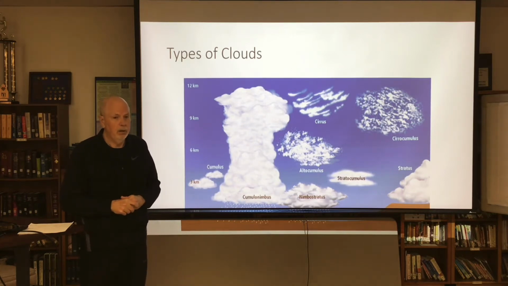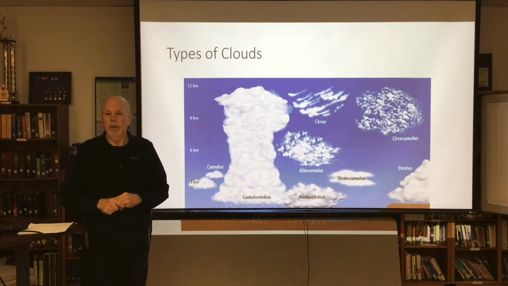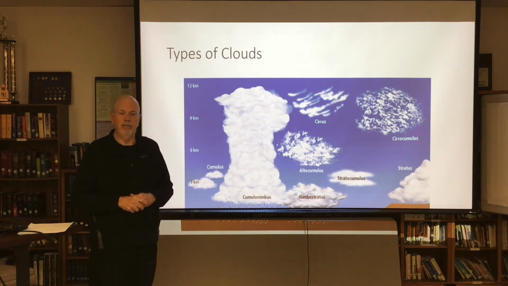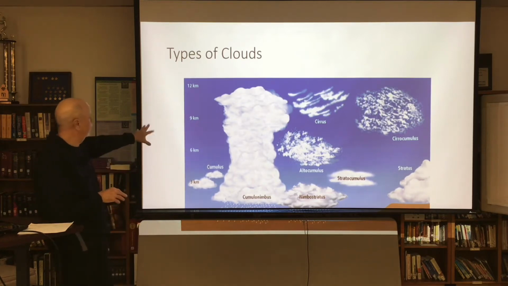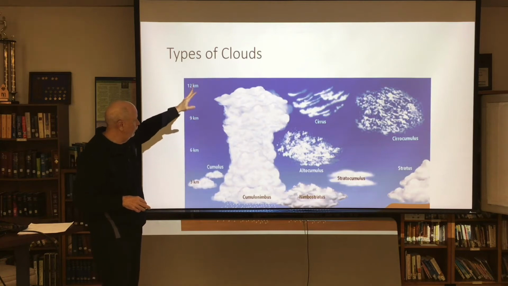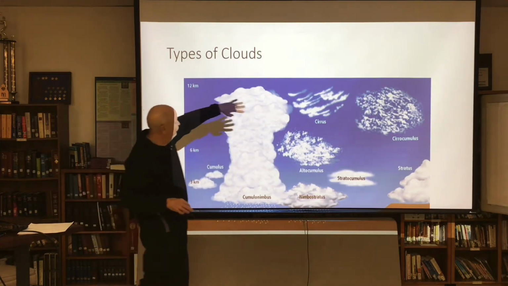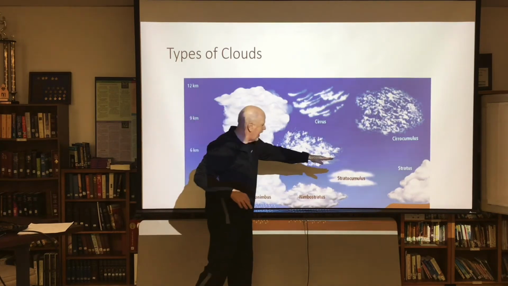And sometimes there are no clouds at all. It's just a big, beautiful blue sky. And so that is a certain way to look at what the weather is going to be also if there are no clouds. So these are some different types of clouds on this picture right here. And we see these big, huge, fluffy ones. And then we have some of these little, look like little strings or hairs. And then some flat ones also.